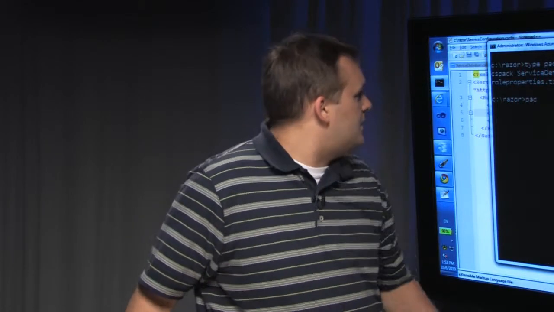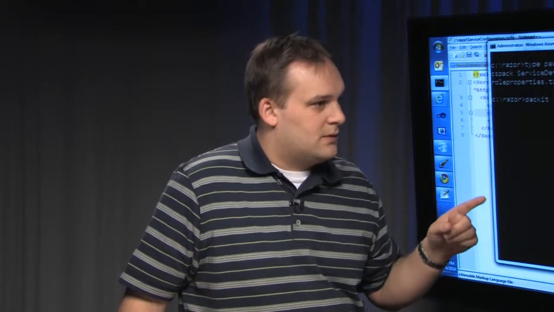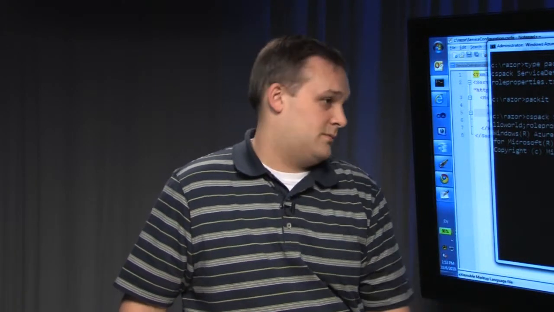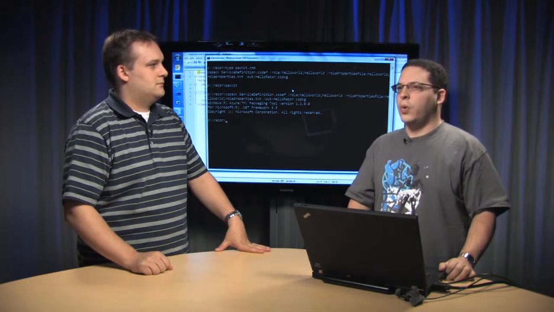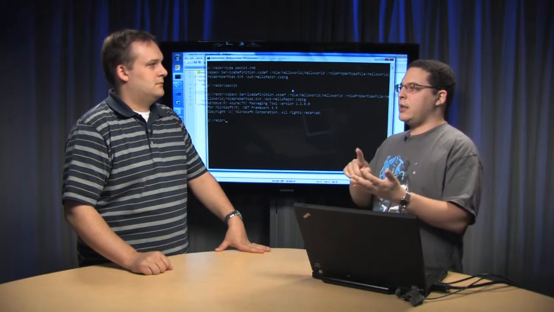Right. And there's a copy only hook on there as well, and that's if you want to run it in the dev fabric. If I wanted to run in the dev fabric, I would do /copy only. I would do out. Usually you do something .csx. Well, you do CSPack, which will create that directory. And then you do csrun, where you pass in that directory and the config. And you say /launch browser. It will just sort of pop up and do it. And so that's a way that you can test that you haven't messed anything up by doing this.